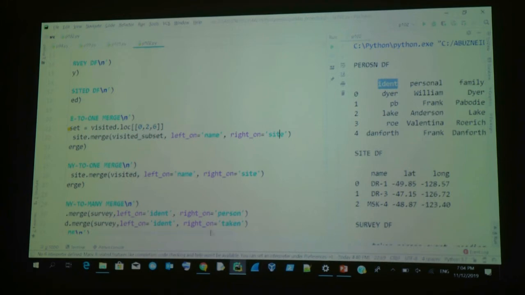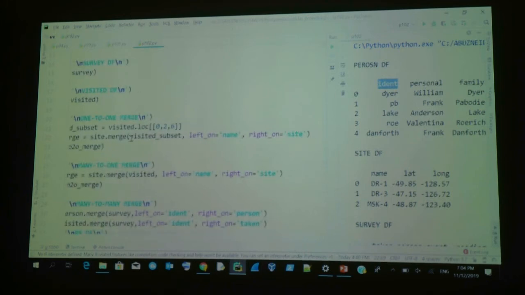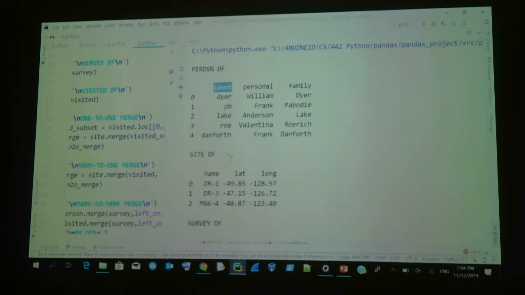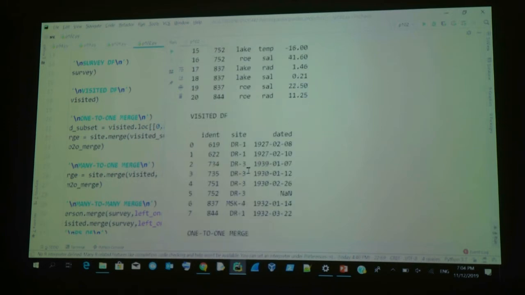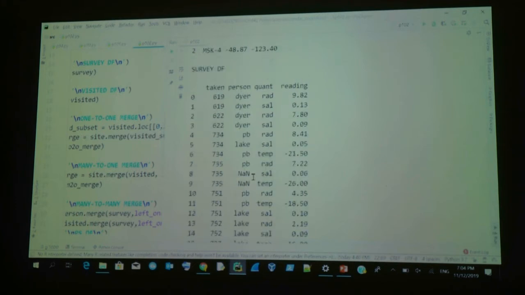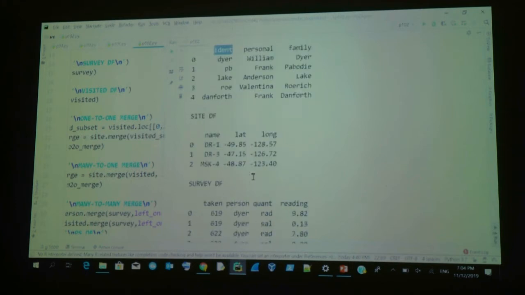Let's take a look at the visited and the site. Let's go back in here. Alright, where is visited? Site, in here. Visited, and visit and site. Okay, and this is site. So what is the common column between these two data frames?